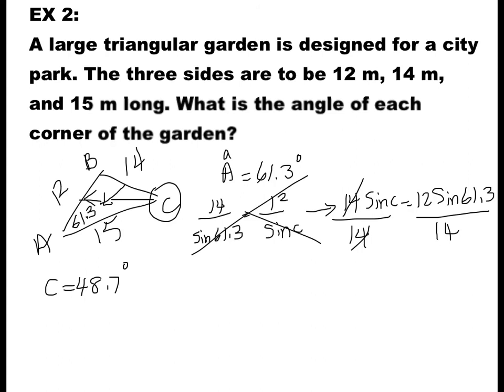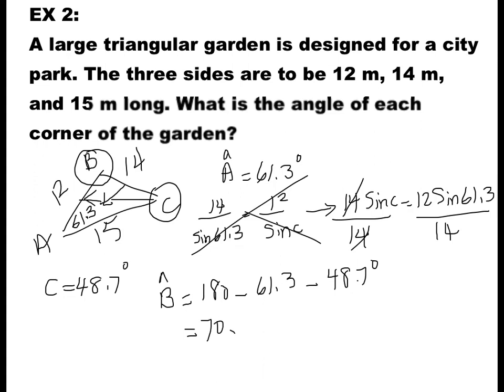Now the last angle that I have to find is angle B. Again, I can either use cosine law, sine law, or since two angles are known, I can subtract the sum from 180 to find angle B, which is the easiest one. So I'm going to say angle B is 180 minus 61.3 minus 48.7, which is going to give me how much? 70.1. And that's it. So we solved the triangle, finding all the interior angles using sine and cosine law in combination with each other.